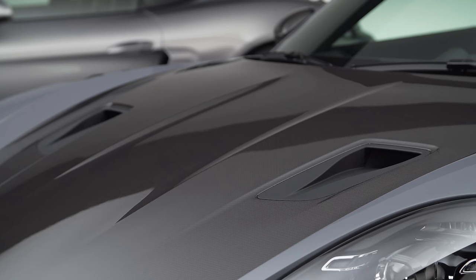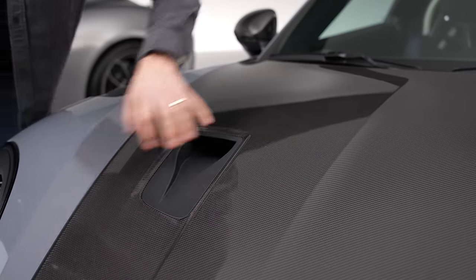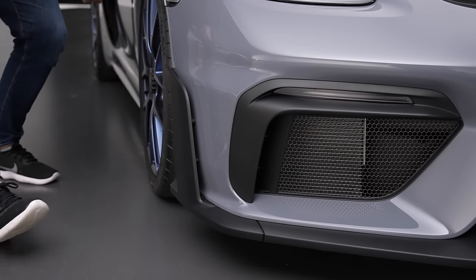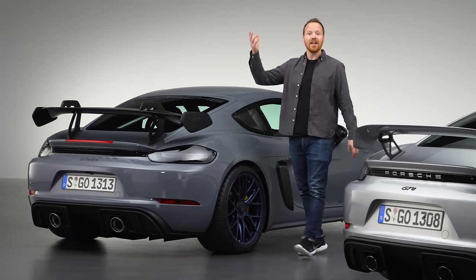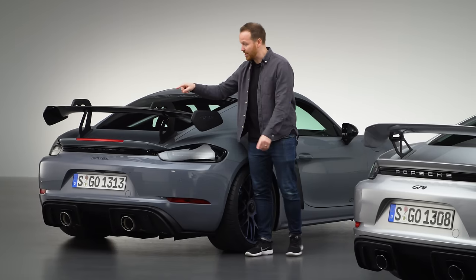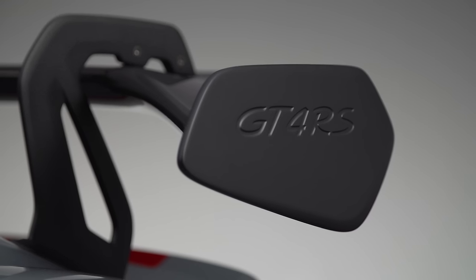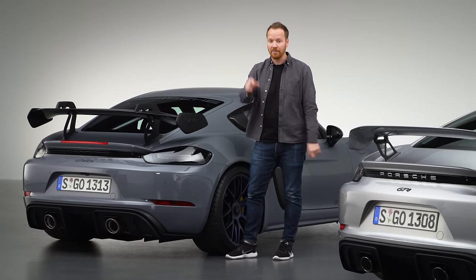The GT4 is fairly clean at the front end, whereas here it's maximum aggression. You've got the contrast-coloured carbon fibre bonnet, but also these canard ducts which feed air straight to the brakes, and then these air curtains which smooth the airflow down the side of the car. Around the back, the most obvious difference is the massive rear wing with its swan-neck mounts and aluminium supports. This can be adjusted manually via four settings for varying angles of attack, but if you adjust this you must also manually adjust the front diffuser to keep the overall aero balance of the car just so.